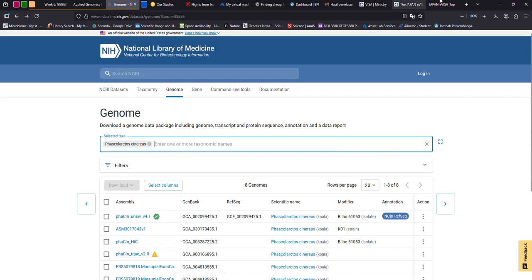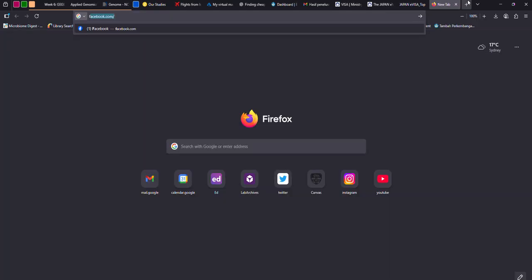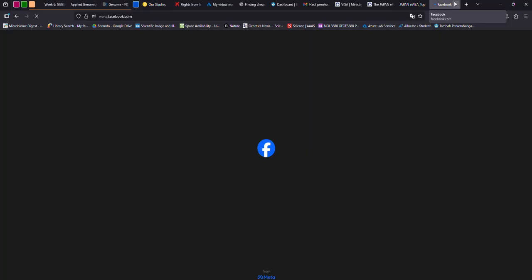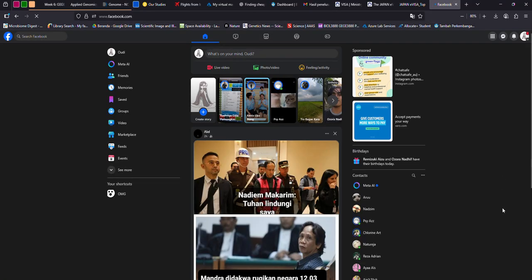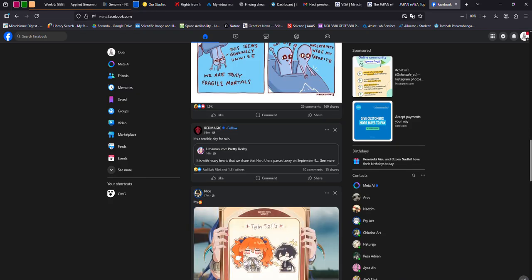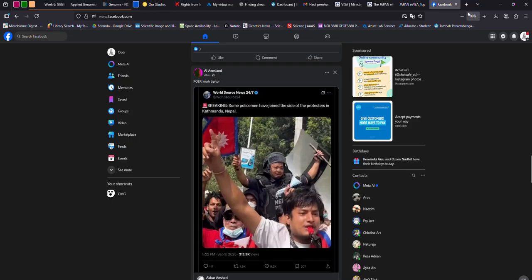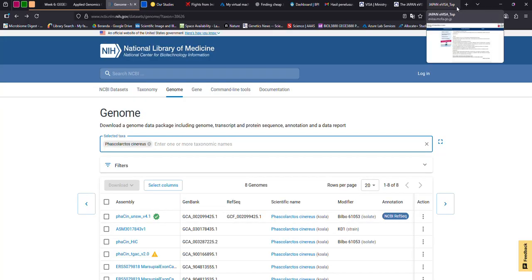Now, LD decay is the process by which the correlation between genetic variants weakens with increasing distance due to recombination. Hopefully you are all very familiar with that concept from previous genomics units. It's a fundamental concept for understanding genetic structure, mapping traits, and interpreting genomic data. So LD is always important. What is the expected LD decay for apples? I will tell you now that it can be found in this paper, which I believe is on the Canvas page for this week.